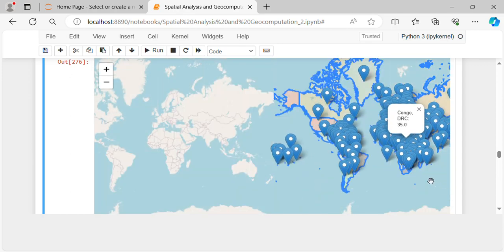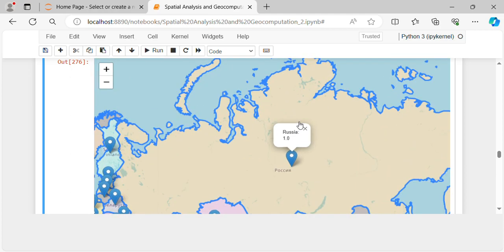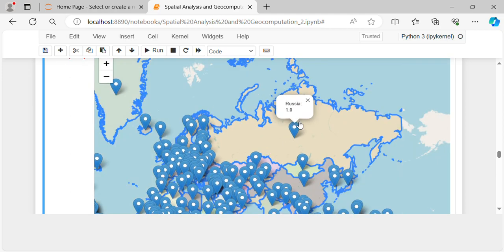And what else do we have? Let's do some more. This country, Russia, has a population density of 1. Oh, okay. And Mongolia, a population density of 2. Japan, a population density of 339.